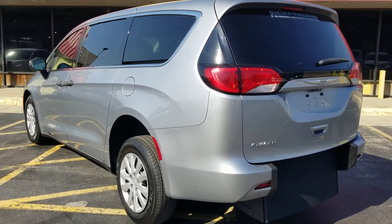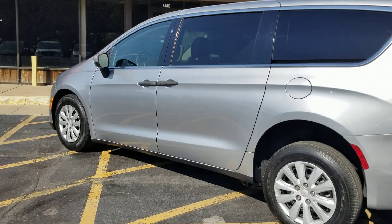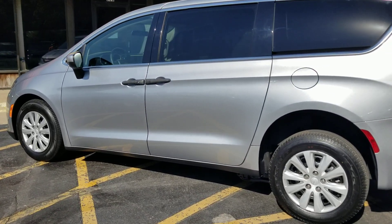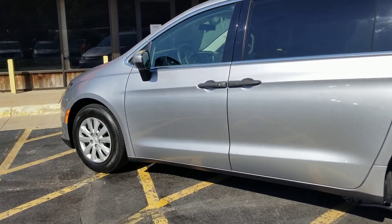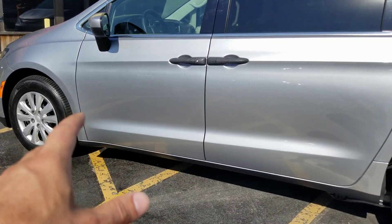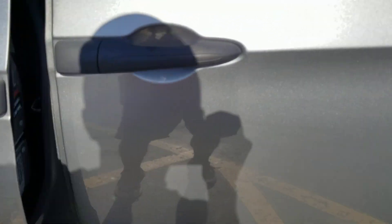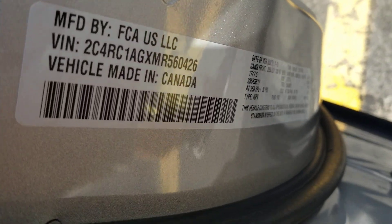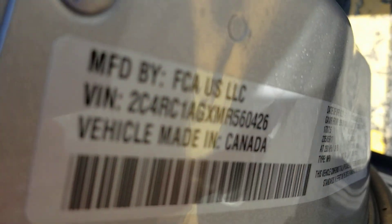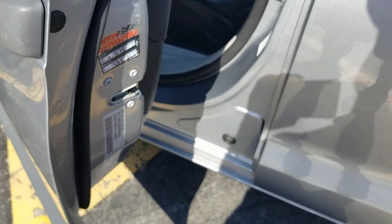No matter who you buy from, make sure you get a video of the VIN number on the van. A lot of people on Facebook Marketplace — the dirtiest place in the world to buy a vehicle, I am not joking — will take pictures of our vans, cut out my sign, and post them online for $15,000 with a $2,000 deposit to hold it, trying to scam someone. What you say to them: 'I want you to make a video saying your name, that you own the company, and that this van is in your possession.' They can't make that video because they don't have the van.